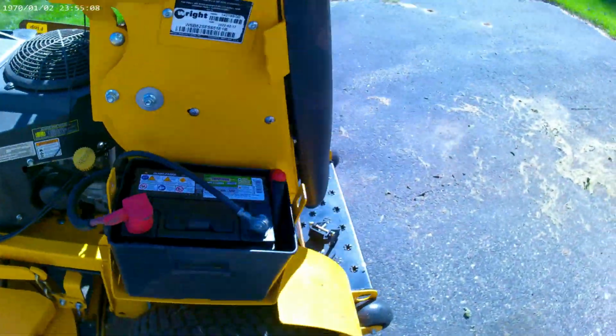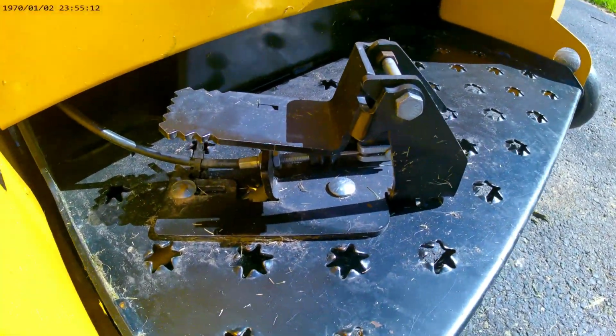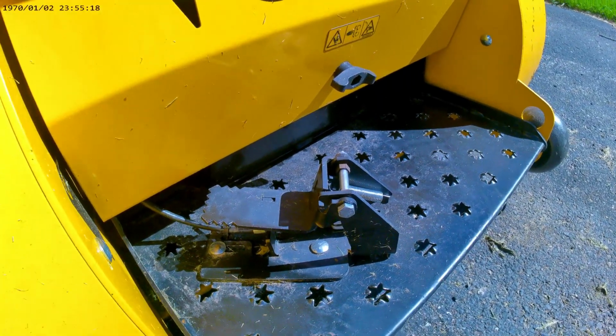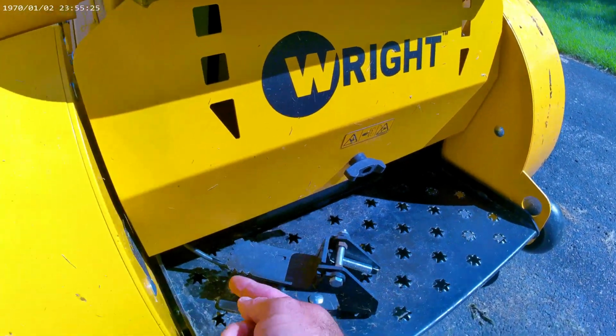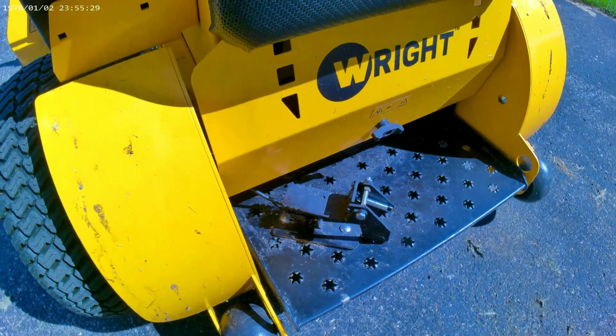So that's another thing that you're going to want to make sure that you do, is get that grass flap on. You can see the pedal here. You just bolt it down onto these star holes in the deck. This was the only position that I found to be very useful for me. They've got this screw off plate. I'm not going to take it off right now because this mower's jacked up, but that's how you access this to route the cable through. You definitely got to have that.